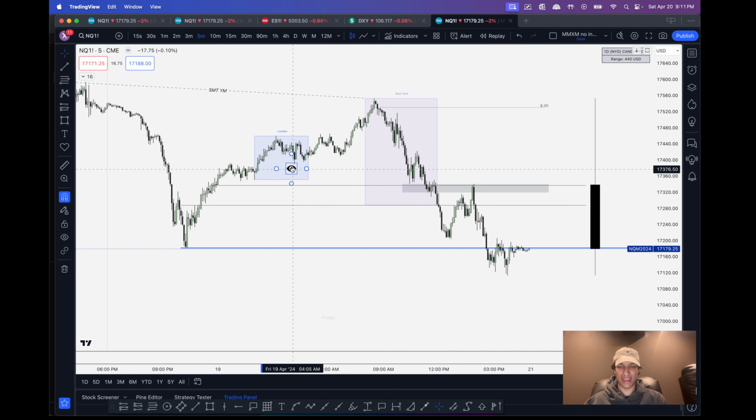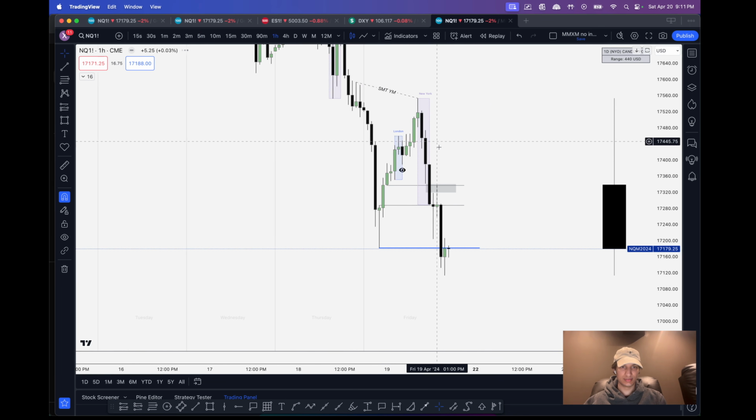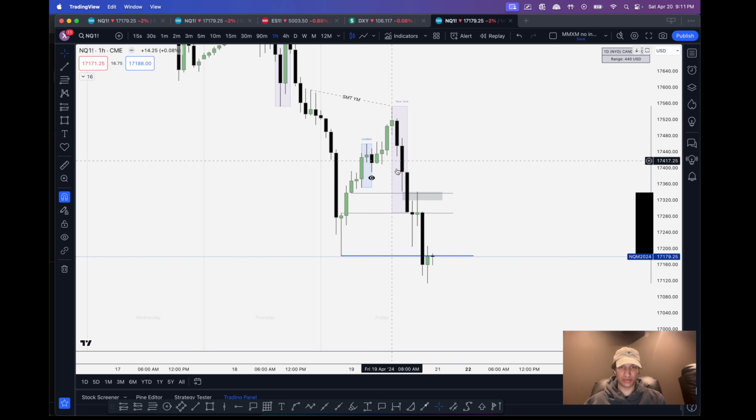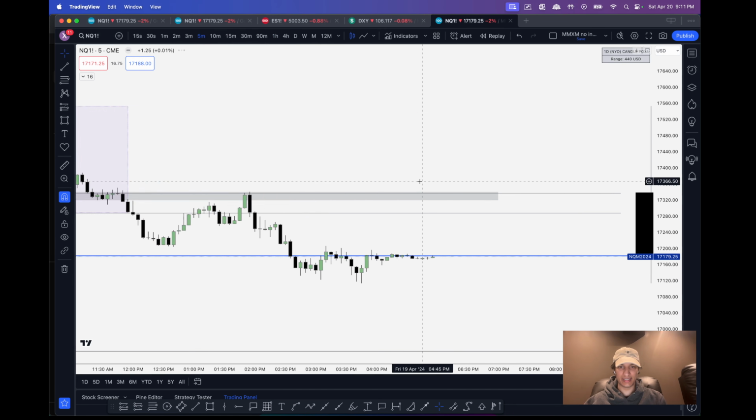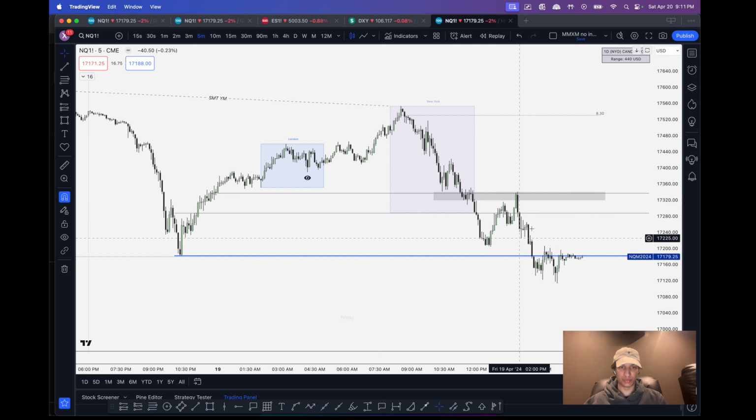On my Twitter, you'll see I've annotated it, and I'll link that below in the description so you can go look at the chart and see how I annotated it. But this was the trade I actually engaged in, which is the second phase distribution of this market maker sell model, or the formation of this silver bullet. So we have our smart money reversal, our low risk sell, our first reaccumulation inside of this inversion fair value gap. And then we have our second phase reaccumulation and redistribution.